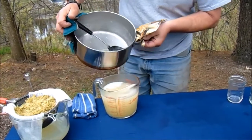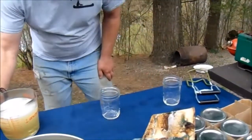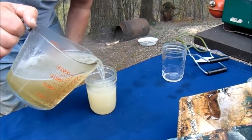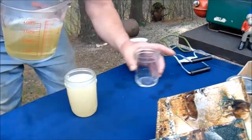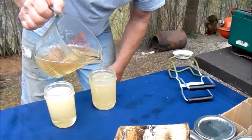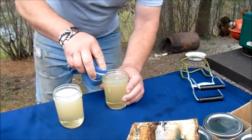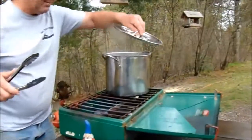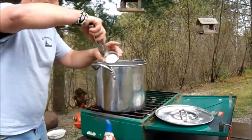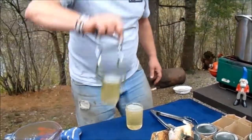Love that color — almost looks like dandelion jelly. It has a fantastic smell to it. Okay, fill up our jars, leaving about a quarter inch of head space. Careful not to get it on the rims. You can see it's already thickening up as I'm pouring it. I always clean the rims anyway. Get my lids out here. I've got my water bath there — you want to put them in the water bath for 10 minutes.